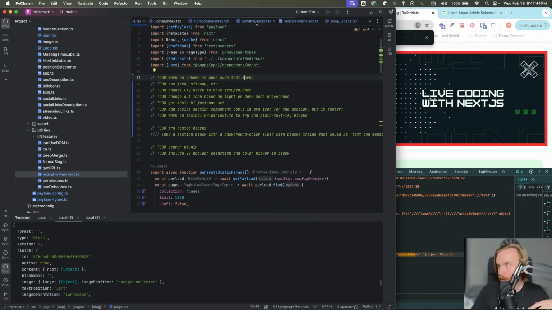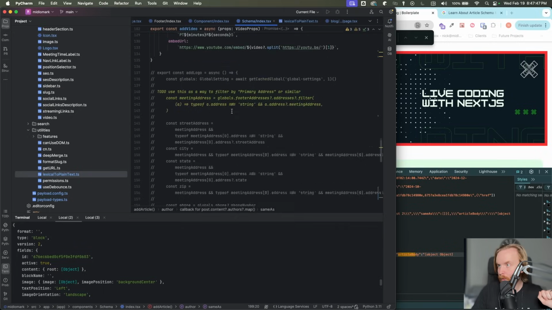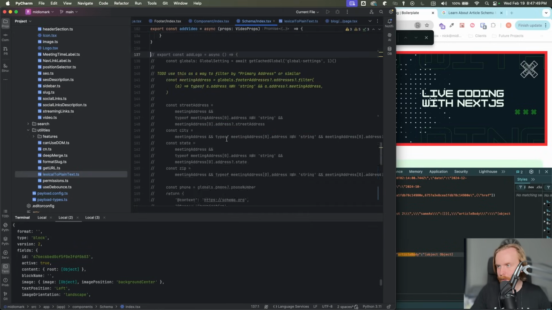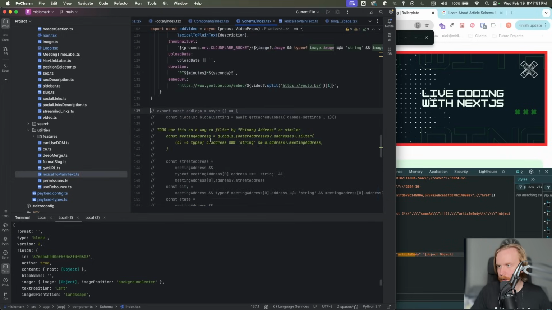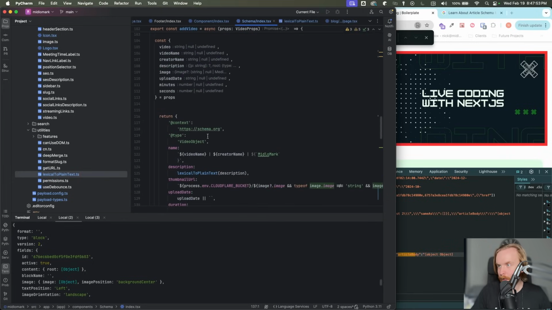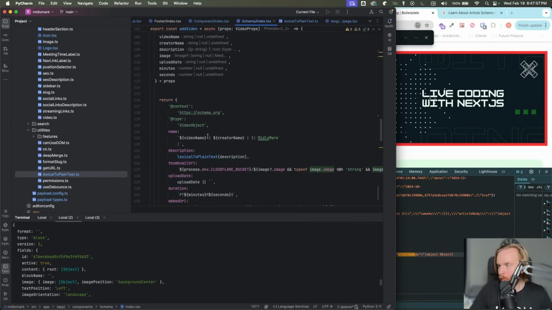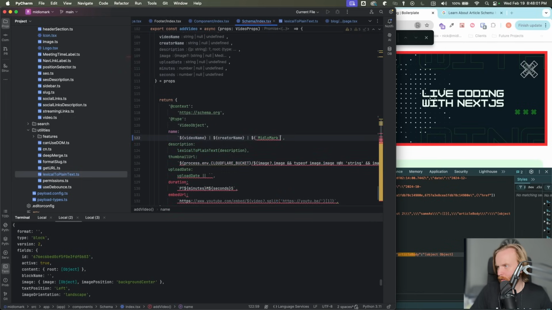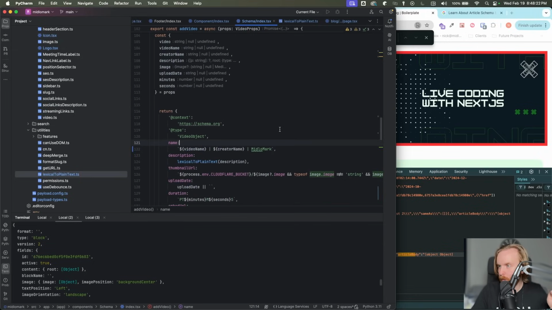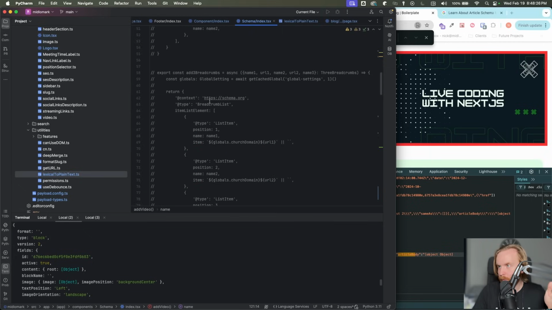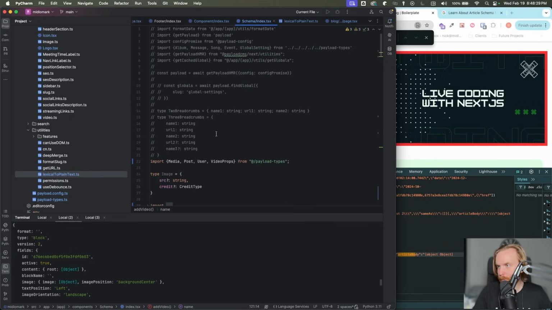So let's work on another schema. We're not going to work on our logo right now because we needed an actual address. We have our video here, which actually should be fine. Okay, don't need all of those. So I just need this last one. Okay, that looks good. I do have video already, and then we have the image already. All right, so breadcrumbs would be up next, and we'll do that here in a second.